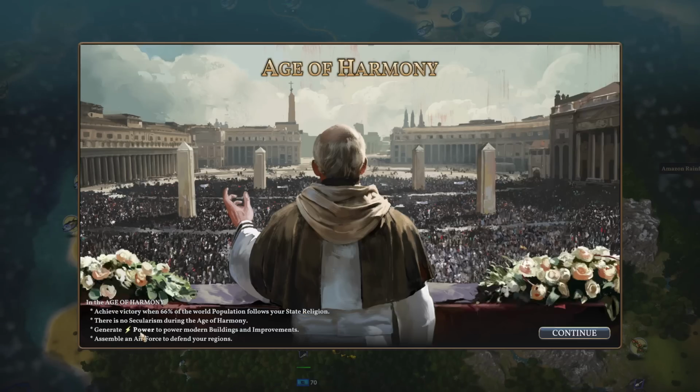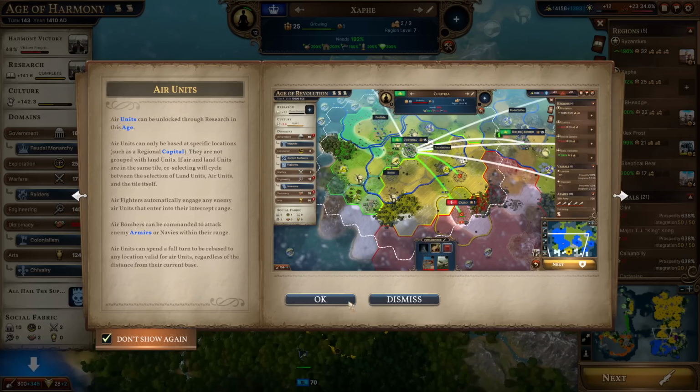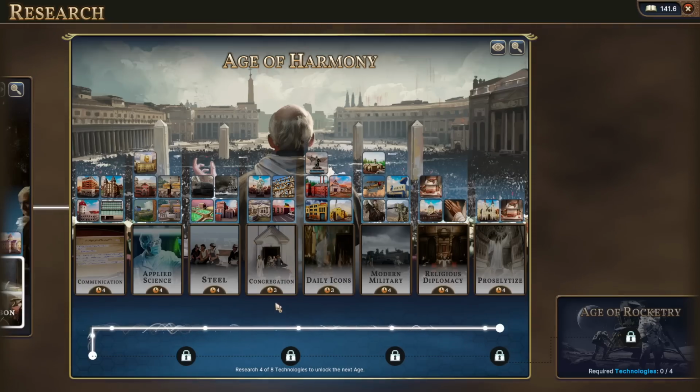Can do air forces now. Can generate electricity. Goodness me. What a time. What a time to be alive. The good thing about age 7 is that you can get things like congregation. This unlocks for me an amazing amount of stuff.